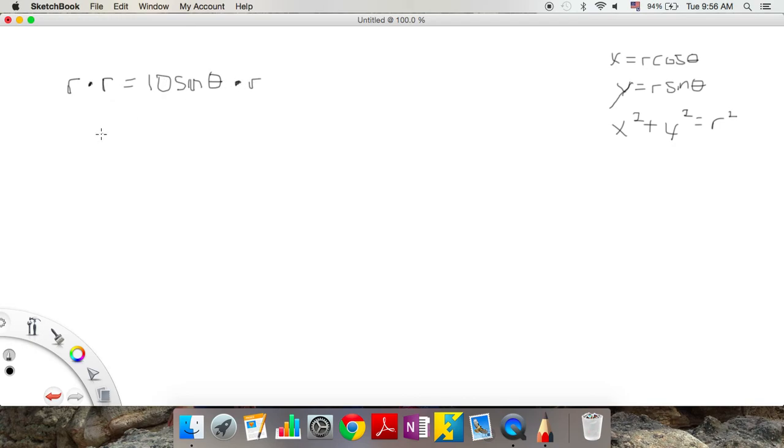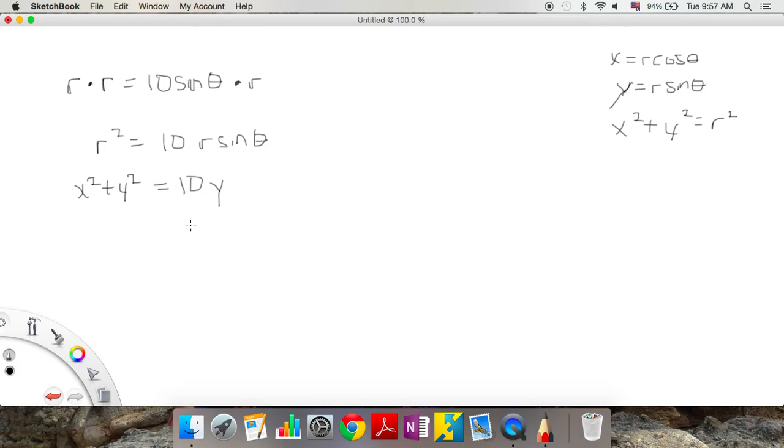So if we multiply both sides times r, we haven't changed the equation. We end up with 10 r sine theta. So r squared is x squared plus y squared equals 10 y, because y is r sine theta. Now, we look at this and we say, okay, this is a conic. So we need to rearrange it so we can figure out what kind of conic. Actually, you should know what kind of conic it is already, because our coefficients here are equal, so you know that's a circle. So the locus of the points is a circle.